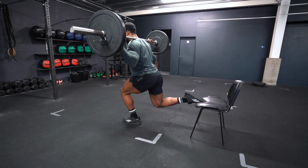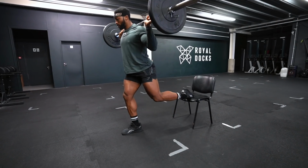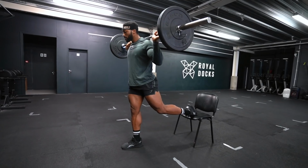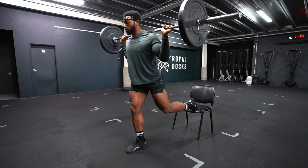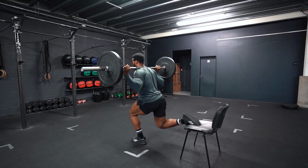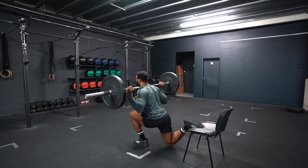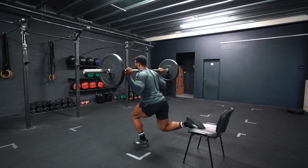I know that is what every one of us wants to do because it's probably one of the most painful exercises, but I'm making it even worse for you. So keep the weight light, chest up, engage your core, engage your glutes and your hamstrings. When you go down, keep that tension on your glutes and your hamstrings. Keep it engaged, activate it, keep it squeezed throughout the exercise. When you're coming back up during the concentric, again, try and use your glutes and your hamstrings to bring you all the way back up. Don't forget, squeeze, squeeze, squeeze.